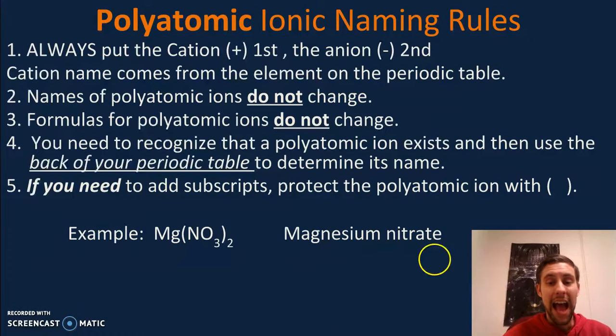So example, Mg(NO3)2. We know it's a polyatomic in here because we've got one capital letter at the M, a second one at the N, and a third one with the O. If there's more than 2, we know it's a polyatomic ion in there. And since we need 2 of this NO3 group, we protect that group by putting in parentheses, then putting a 2 outside, saying we need 2 of this entire group. If we just put a 2 without the parentheses, it'd be like we have 32 oxygens, which would be significantly different than having 2 of the entire group.